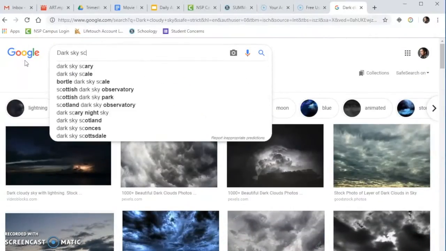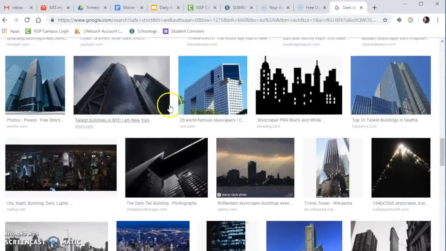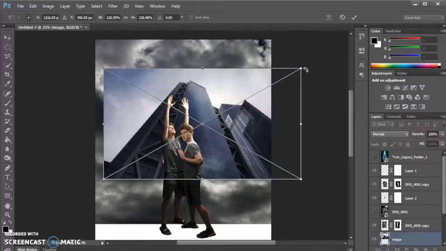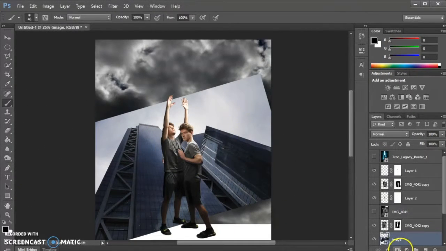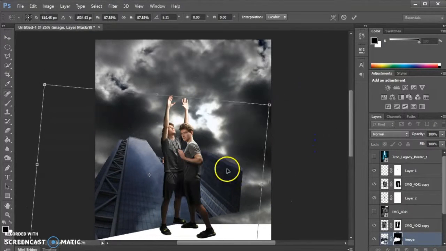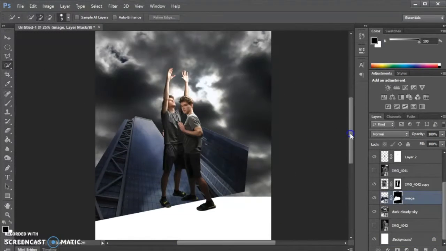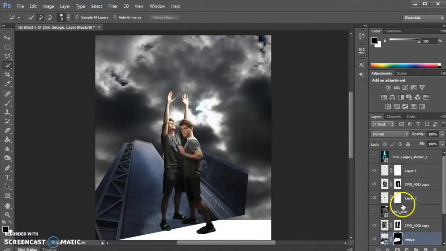The next part I'm going to find is some of the buildings. I'll just fast forward through that. It's the same process that we just went through: image search and find it. In this case, what I ended up needing to do is layer mask out this sky, so that it would just be the clouds right behind.